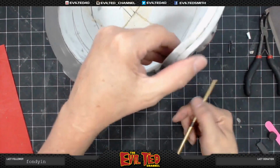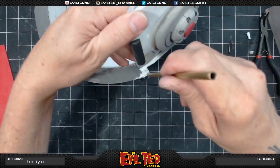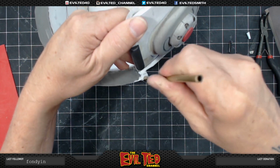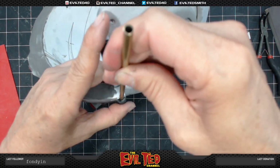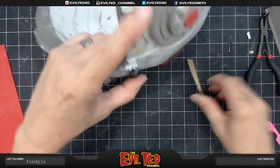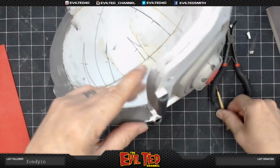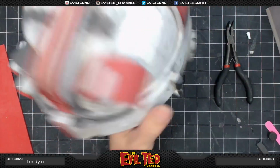Again, this being foam, it's easy. So you just bend this out of the way, line up and get it centered. Nice. Brass tube and cut into it like that. All right, got it. Let's do the other side.